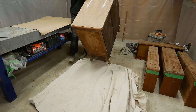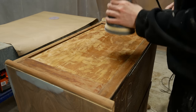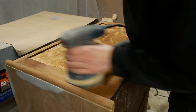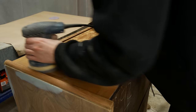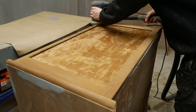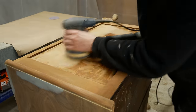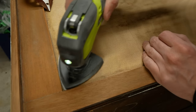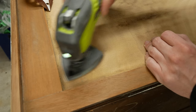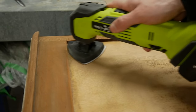Finally, it was time to sand the rest of the piece. This oscillating tool by SnapFresh was perfect for sanding these corners that my random orbital sander couldn't reach, so I just threw on the sandpaper and the proper attachment and just sanded the corners and close to the corners, and it worked out perfectly.